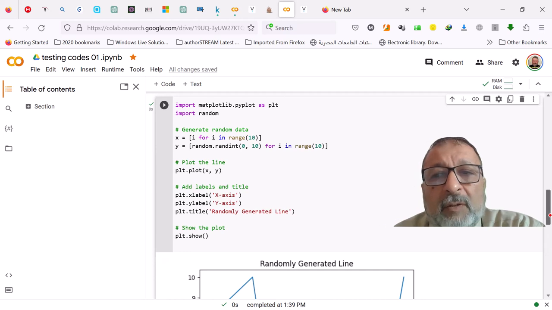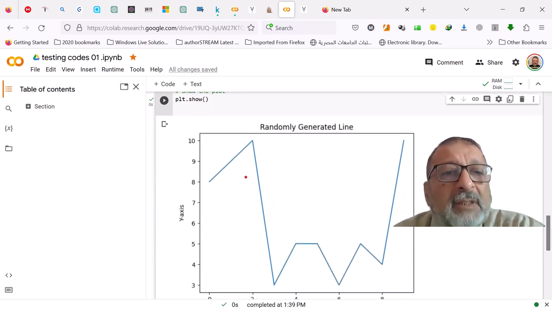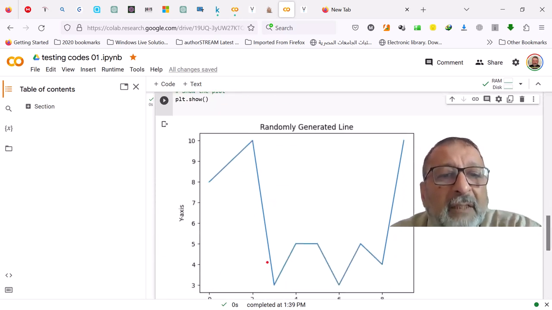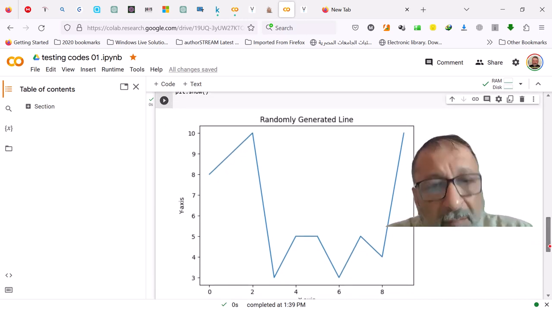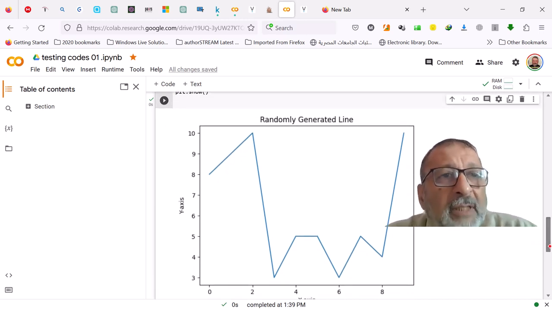Let us see what the computer has done. You can see it has drawn 8, 10, 3, 5, 6, and you can see it can draw random numbers. How are we going to use that? We are going to use this for measuring the diameter of the aortic aneurysm from CT angiogram. We'll select how the computer can detect the inner to inner or outer to outer margin, and then it can plot it on a chart.